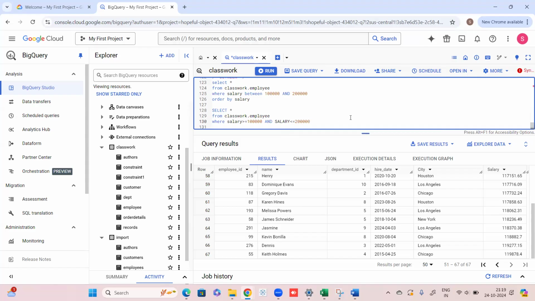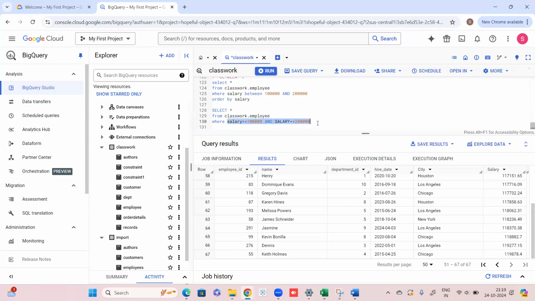So here I'm telling SQL to put this filter on the table employee. There are two conditions here. First condition, salary greater than 100K. And second condition, salary less than or equal to 200K. So exactly this thing, I'm just breaking it up into condition 1 and condition 2. Both the conditions have to be satisfied here, so the salary has to be greater than 100K and less than or equal to 200K.